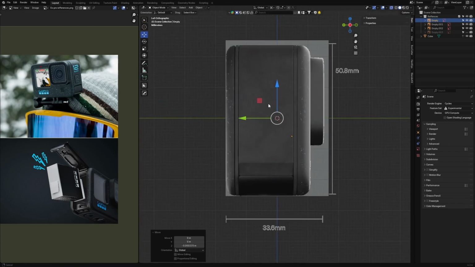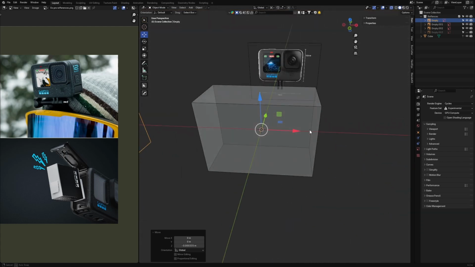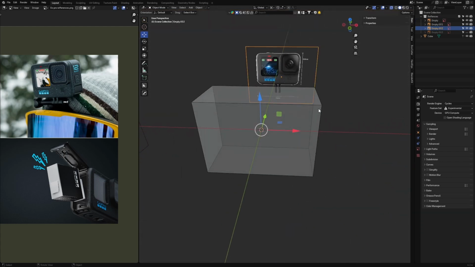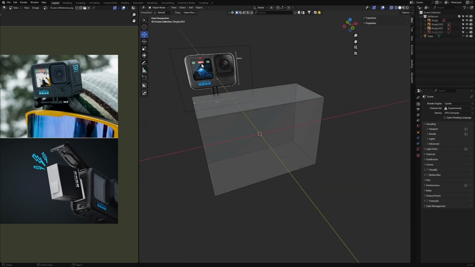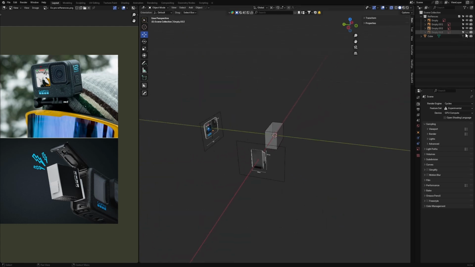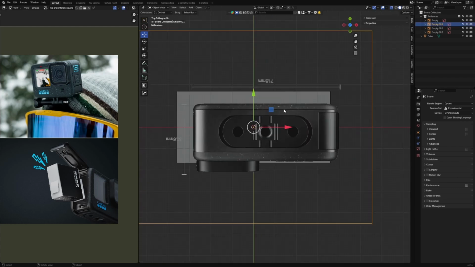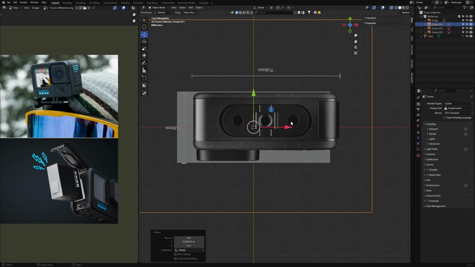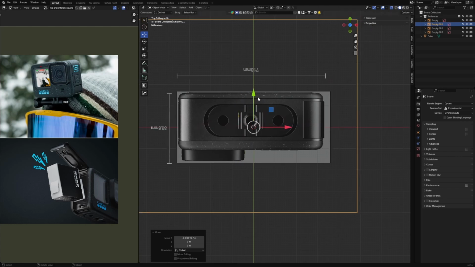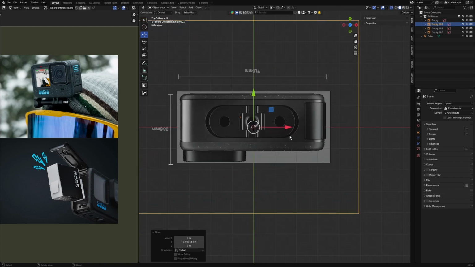Something like this. I don't have to go exact on this, because I'm going to delete this anyway. This was just for my scale, and I'm going to create a new model from this, and then we can properly align it. Also for this we don't have to, but let's just do it. Or we can just go something like this. This was just for the general purpose.